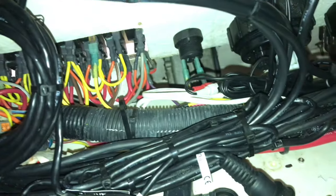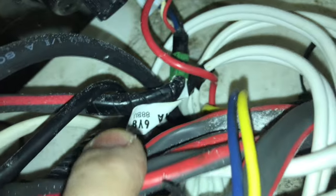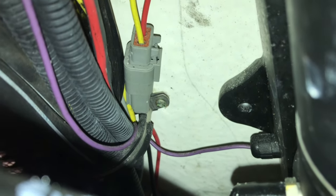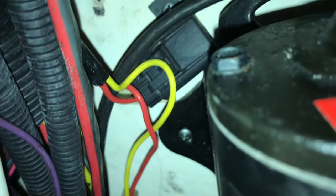I'll start on the port side, which is probably the hardest side because the majority of wires are in it. The harness comes across and goes down a hole on the port side of the console. I cut all those zip ties, got it freed up to that point. Coming down to the lower part, you can see all that main harness - cut all those zip ties that hold it in place. There's a few ring terminals, a plug you've got to take out, a screw holding a clamp, and a couple fuse holders and clamps.